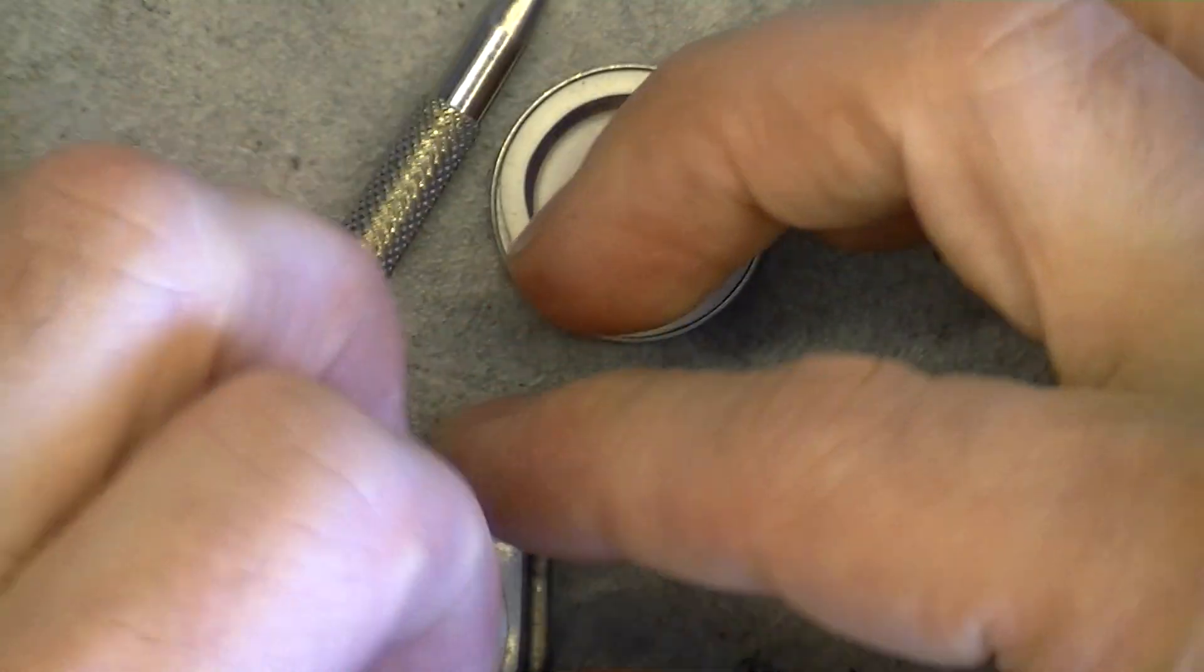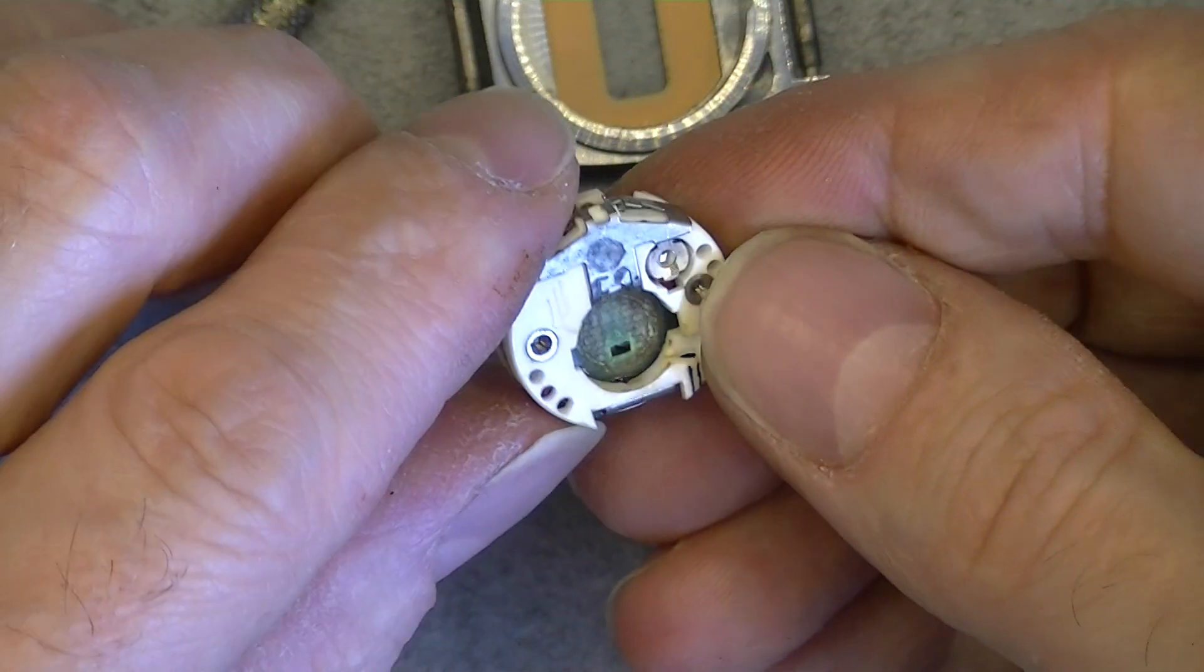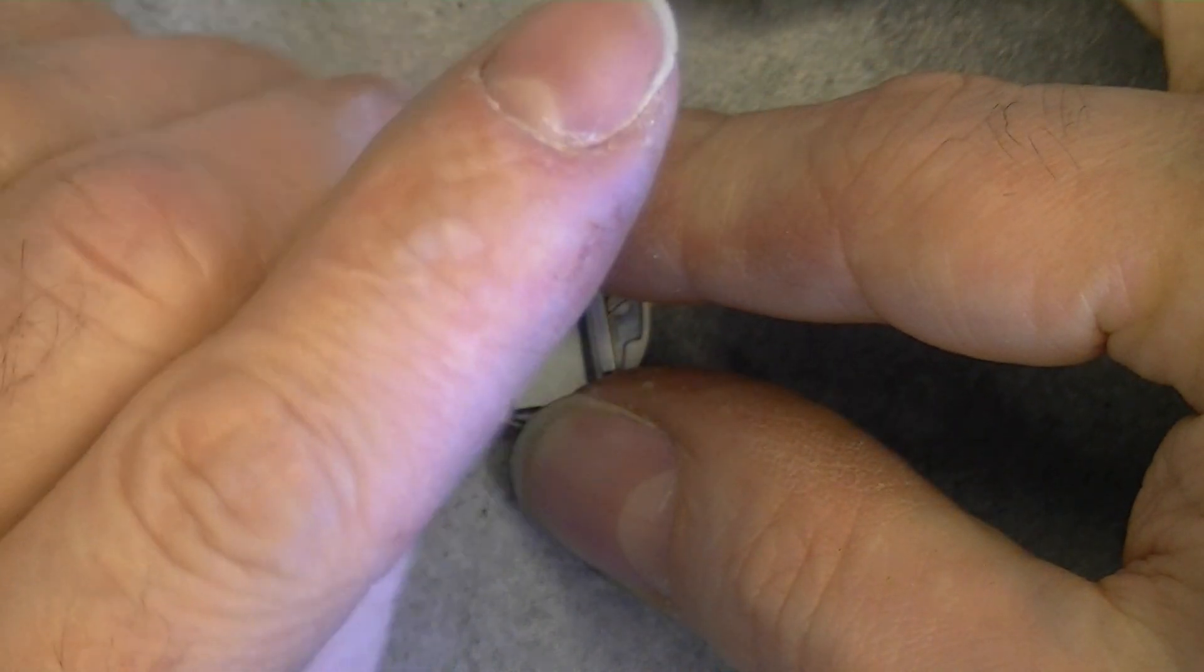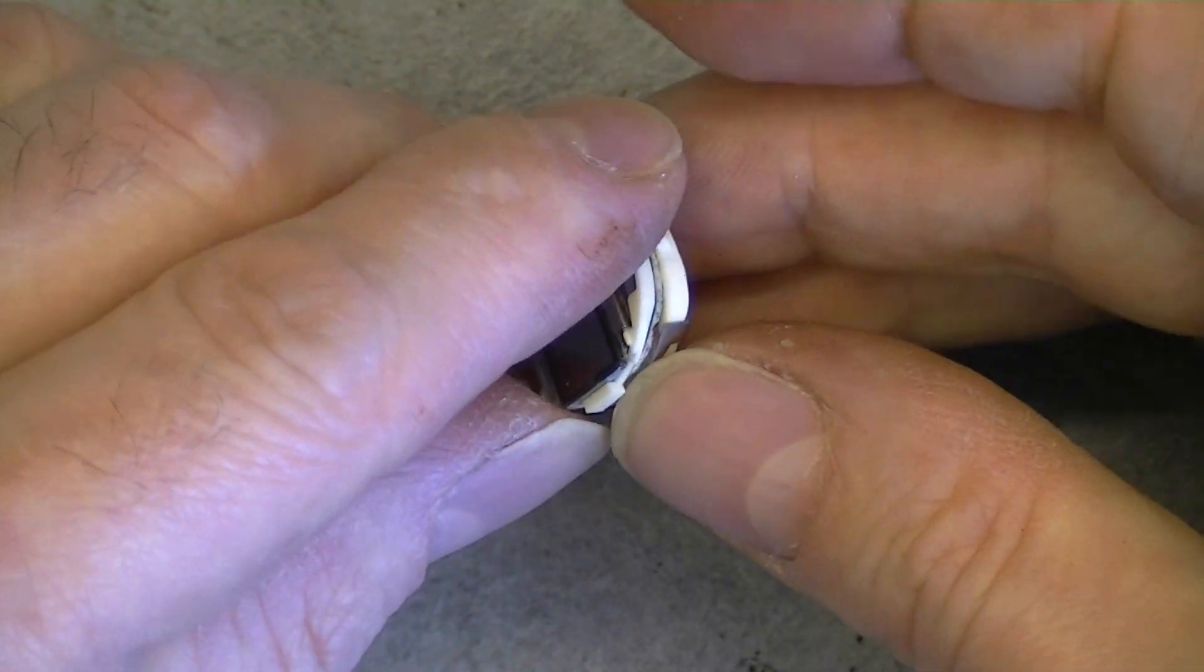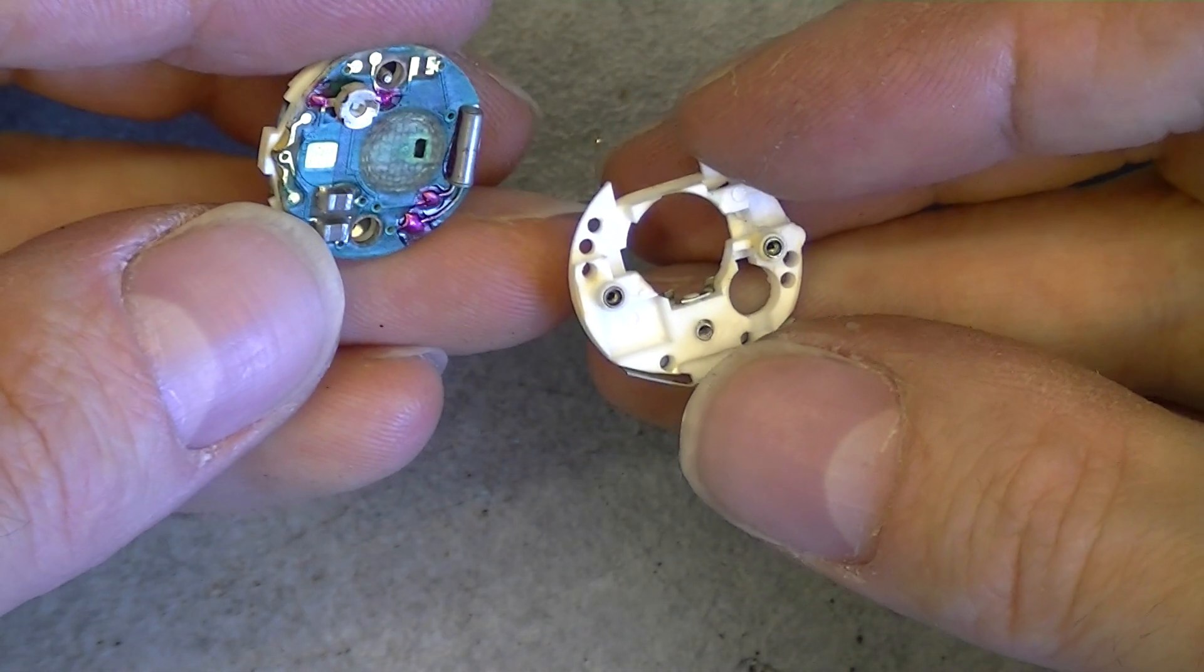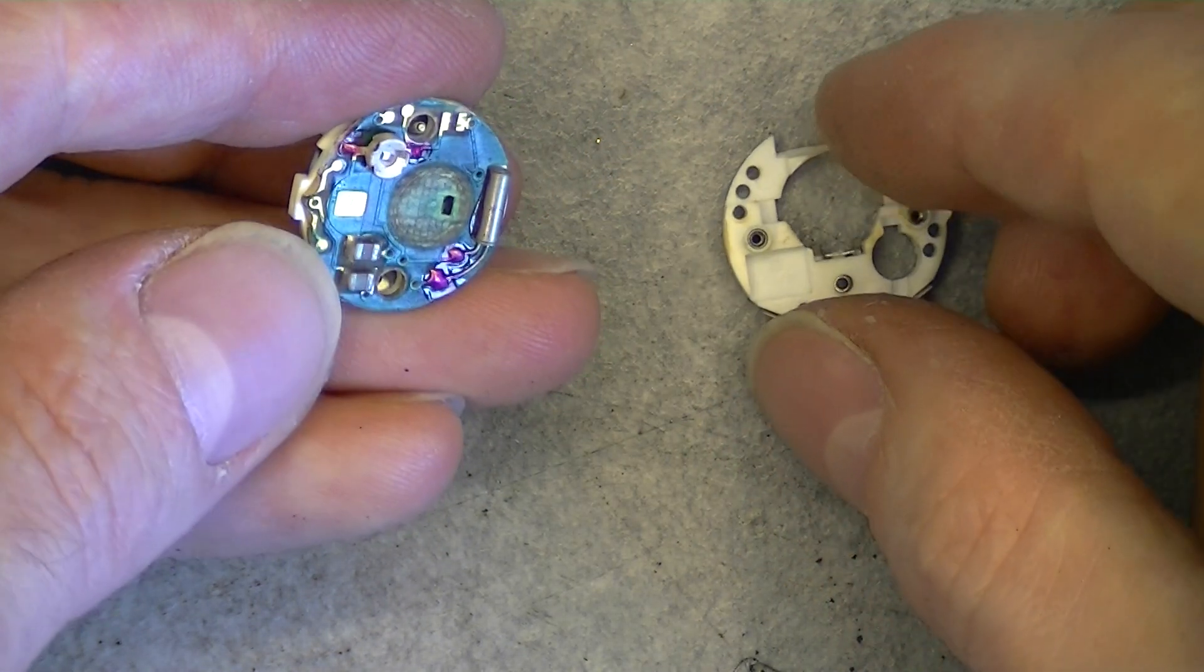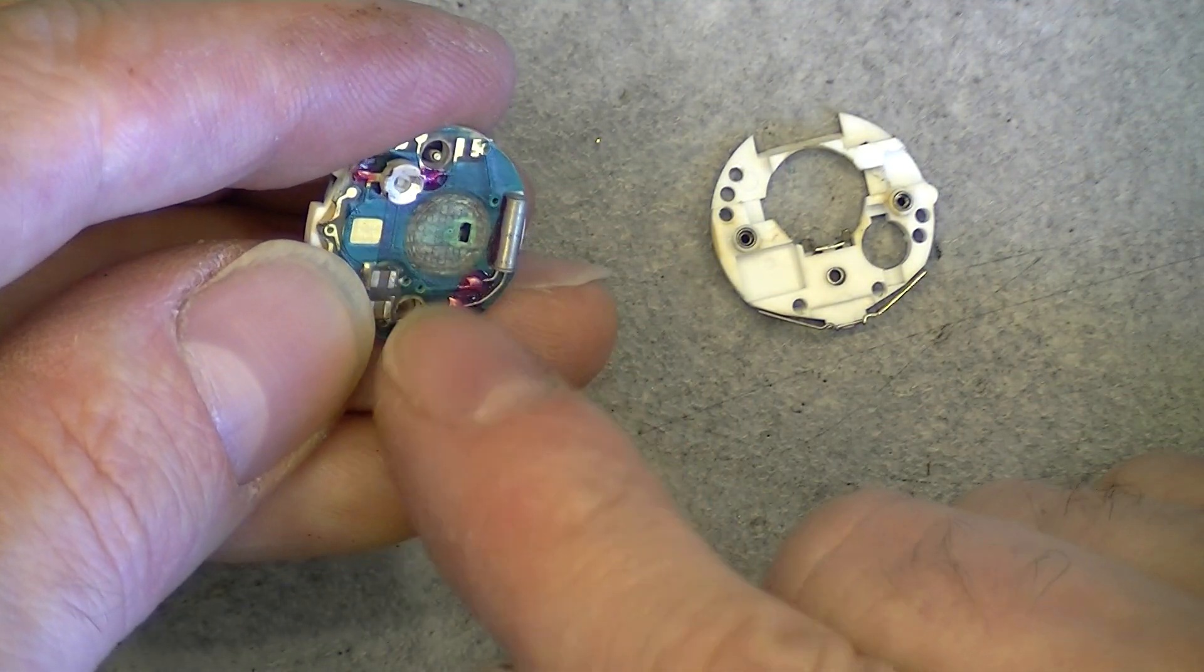So this one I will keep for my collection. But it seems to be very regular. So it looks like if I undo these two screws, everything will fall apart and we will be able to have a look at the circuit board. So it is not the same construction as you can see already. It seems a little bit better. Yes, it looks like we are missing one battery contact. It is really weird. Probably it came off when the battery was removed and it had to be connected here somewhere.